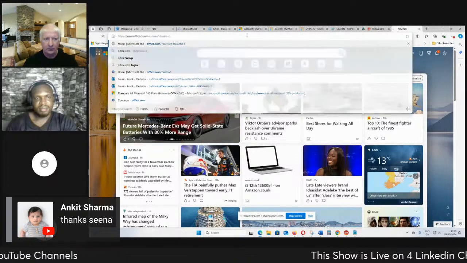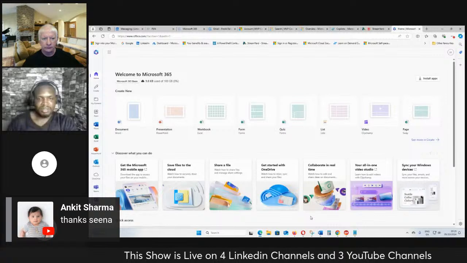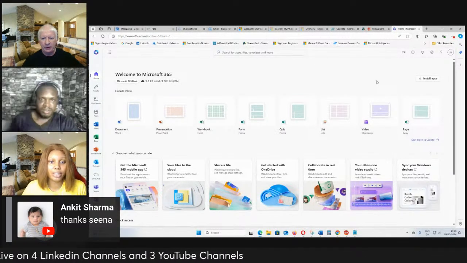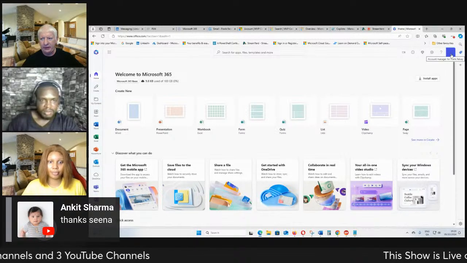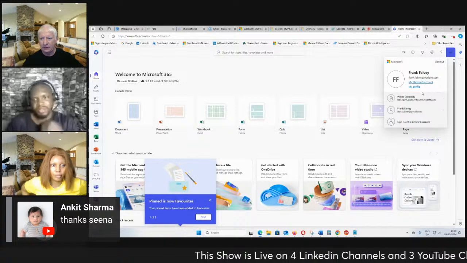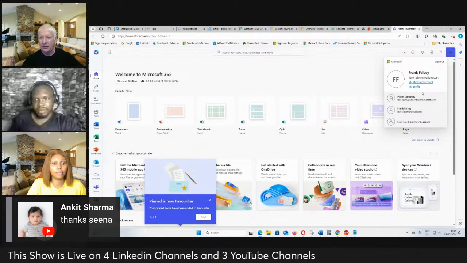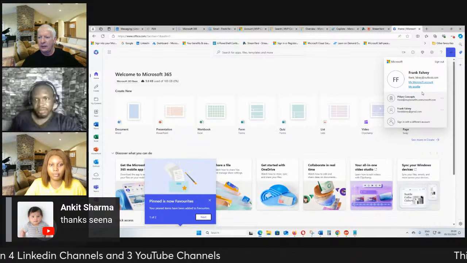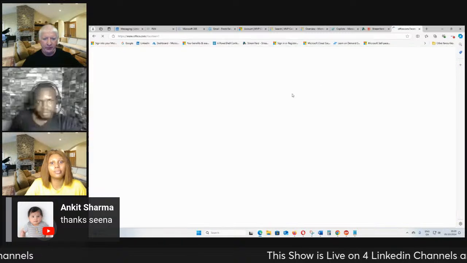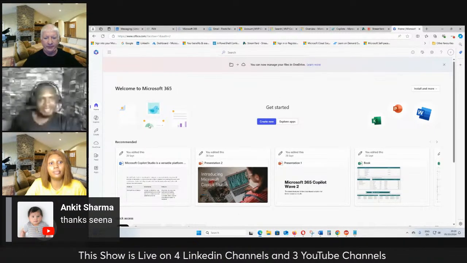I want to confirm if others can see your screen because I can only see. Okay, I think it's coming up. Okay, I can see your screen now. Which tenant do you want me to log into? Just go to a tenant where you have Copilot in Office 365, the M365 Copilot. I still have your one, you didn't take down the Pillars one yet. So I have Copilot in this one. That's cool then.